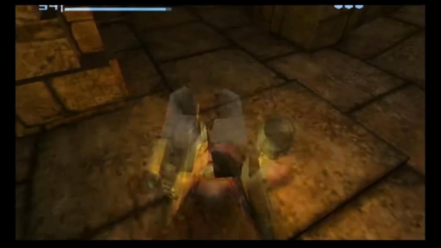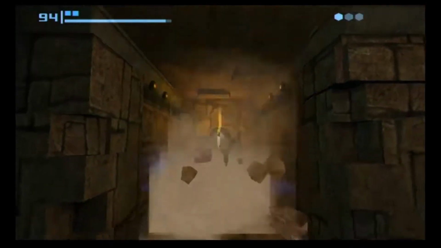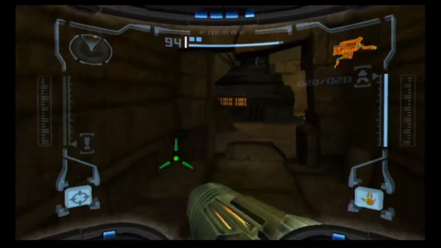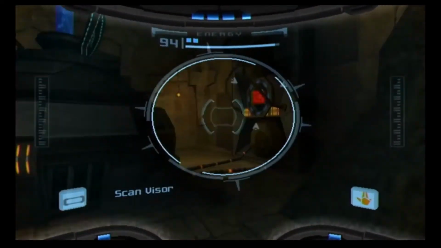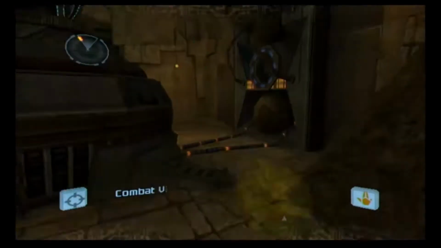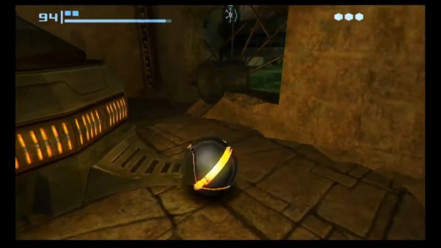Now we have these little stone creatures here. They like ball things, small things they can eat. Let them eat you, and you can blow them up from the inside. A gruesome way to die, in my honest opinion. But, you know, we have a new research. We've seen this research before, where we need to activate morph ball bombs to get around here.